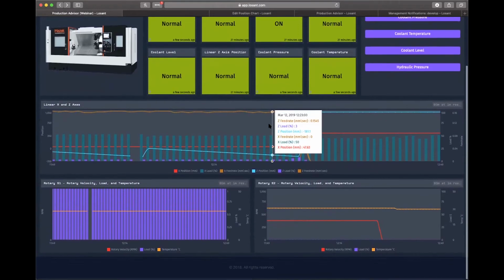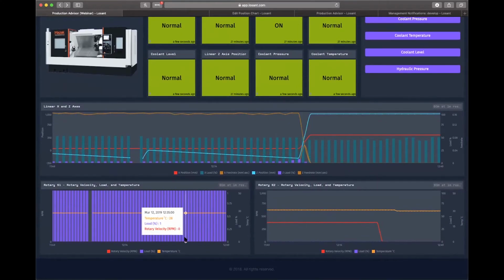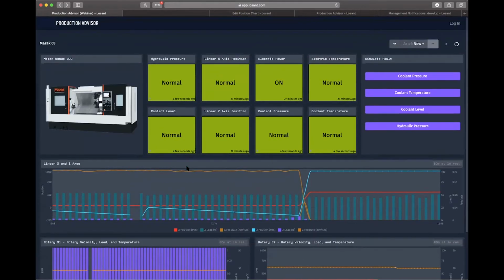Also, we can look at more details as far as the cutting tool, how well it's rotating, if there are any problems with that, again, very obvious here. And again, it allows us to focus on one particular machine as part of the tool.